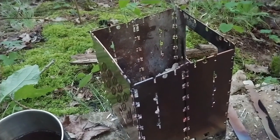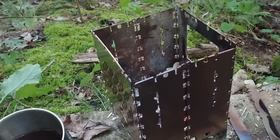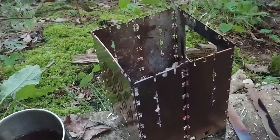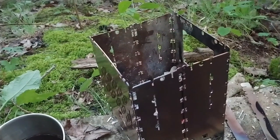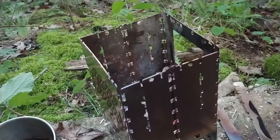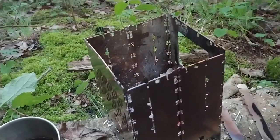Another reason why I prefer to use these small wood stoves is I like to be very discreet when I'm out in the woods. I don't want other people to know that I'm there. And they don't really create a lot of smoke as long as you're not using wet wood like I did today. That was more an example of, yes, it can be done. You can start a fire using wet wood with nothing more than a ferro rod and some fat wood.